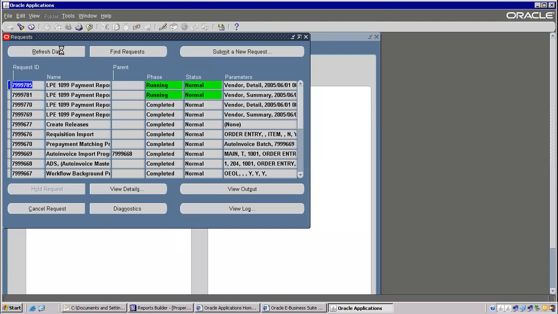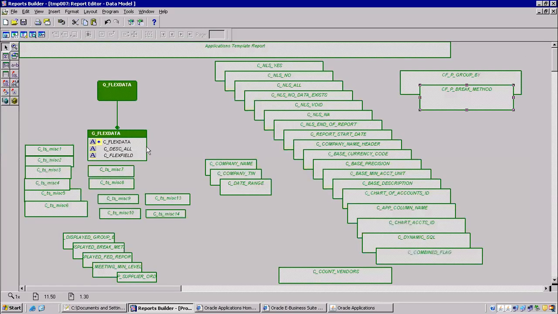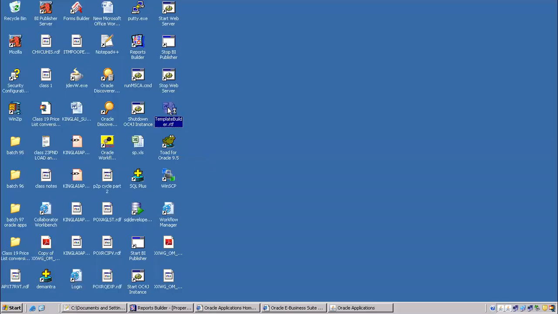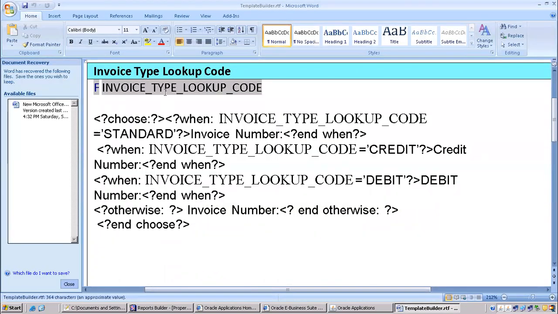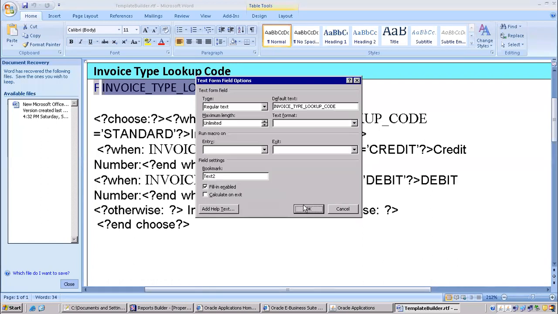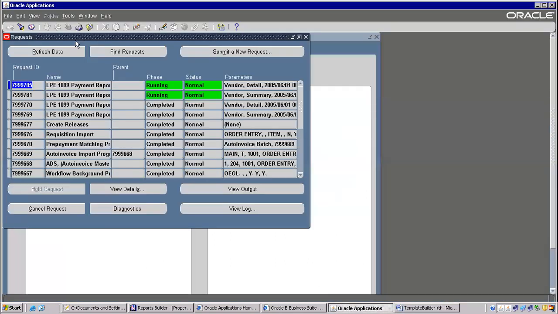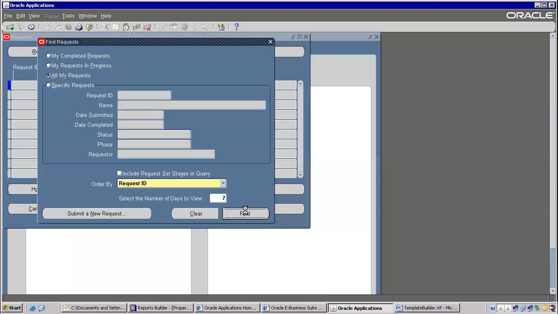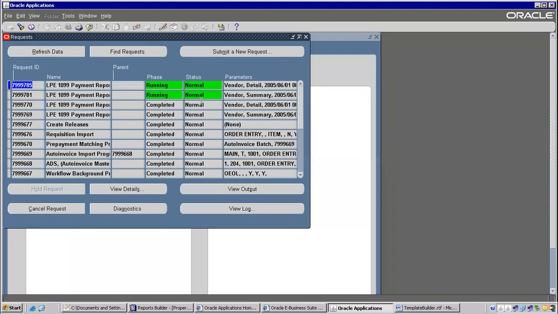Still taking time. The reason it takes this much time is that in Report Builder every XML tag goes and sits into the placeholder. This is called a placeholder. The value has to be replaced over here. That's why the XML engine will take time. We'll wait for 1 more minute. If not, we'll close the session.